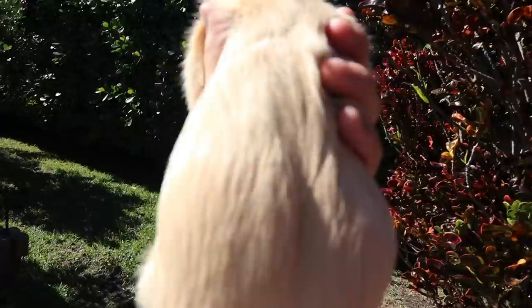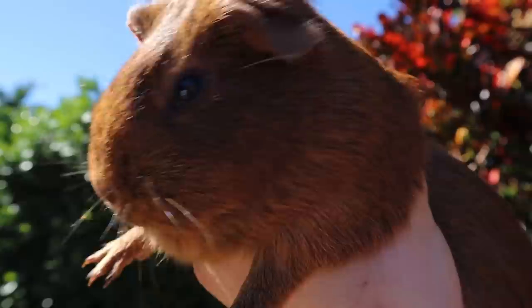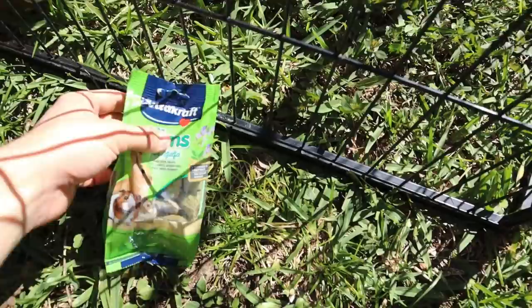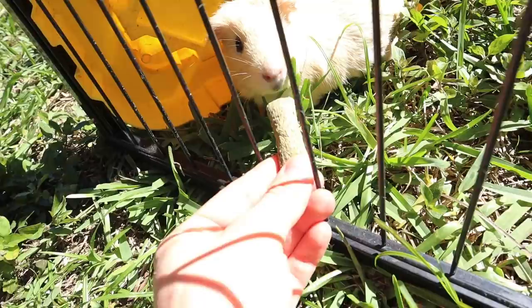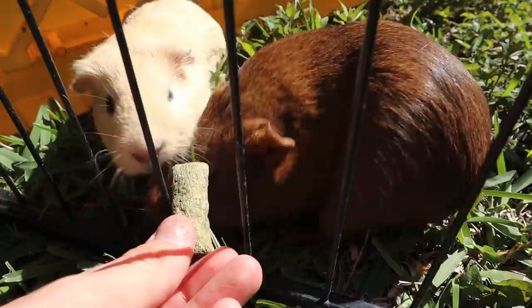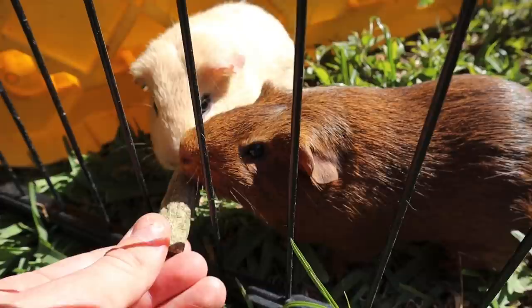Right here we have Ginger, the first guinea pig — take a look, Ginger's an adorable little guinea pig. And this right here is Brownie — look at his cute little face, he is a gorgeous little guinea pig. There you go Brownie, there you go Ginger. Before we grab the otters, I want to give them this little snack — the alfalfa slims. Brownie's like, 'yep, I don't mind if I do!' And Ginger goes for it too — look at that, it's tasty!